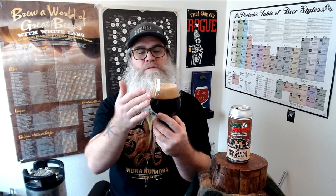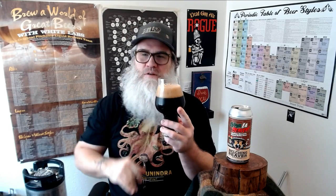We have a nice little cascade of colors going on there. That's cool — kind of like a nitro style. Not really though. We got about two finger head here. Let's go for the smell. Oh, dude. Super peanut butter. Very nutty. Got that peanut butter that comes right through that stout. It's a sweeter, roasty chocolate stout for sure. It's got the roast. You get the peanut butter in there big time — hardcore saturated with peanut butter. I got maybe a few more little spices in there on the nose.